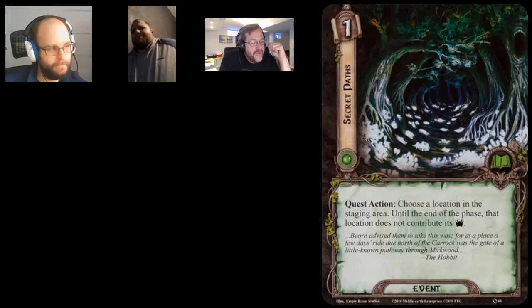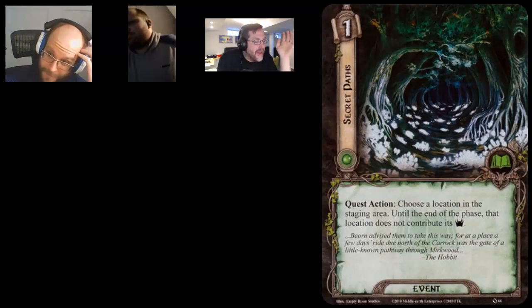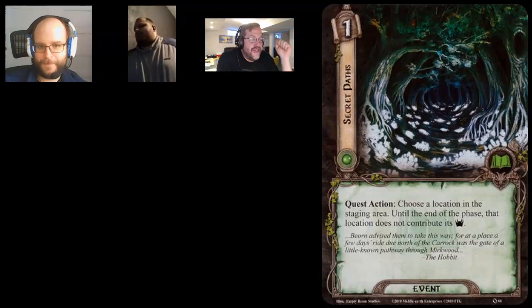And for my Card Talk ring rating on Secret Paths, I am going to give this card a 4. It doesn't make it into a ton of decks, but it's always a card to consider when you need a little bit of willpower, pseudo questing. It's just a good card from the core set.